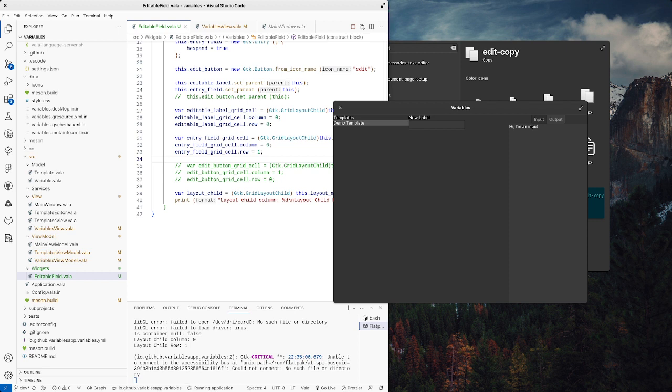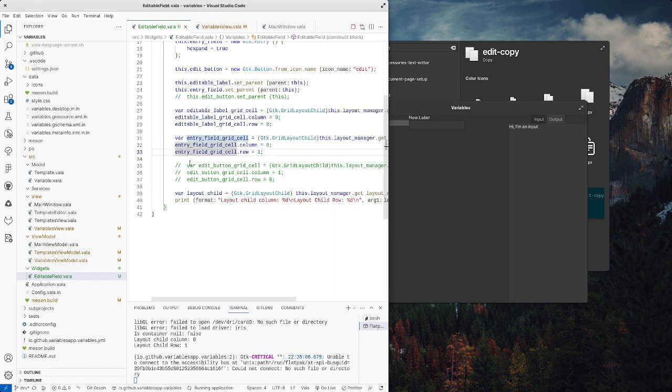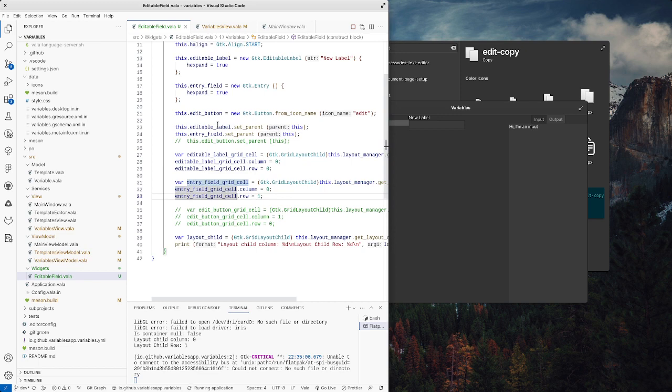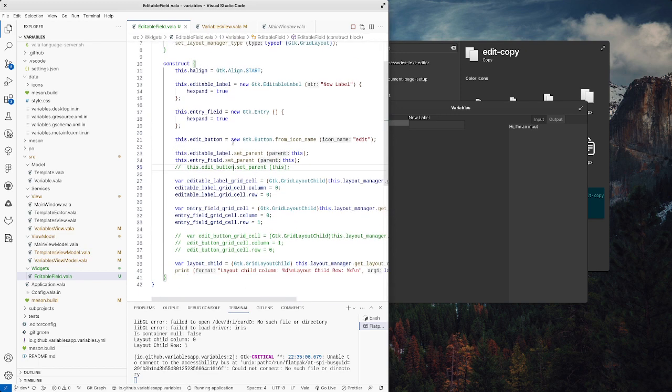Woo! Thanks, man. Freaking spans. No, it was my fault. Here with the column and rows, it was just editing the editable label again the first time. So it was the spans.